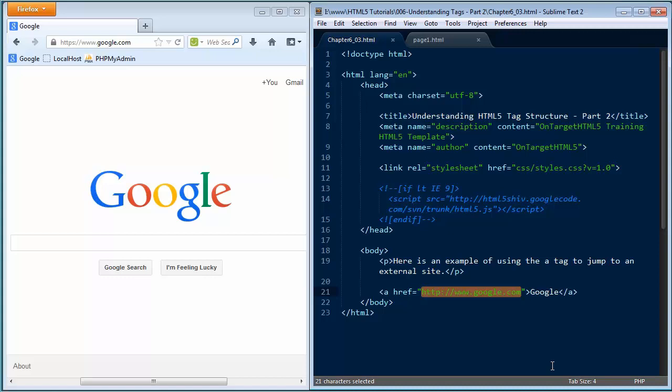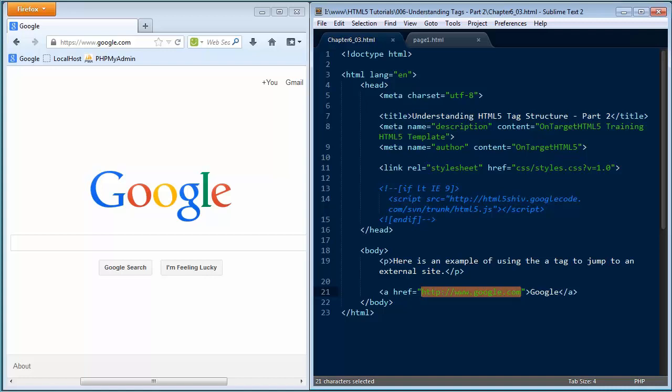And as you'll see, as we keep progressing through these tutorials, between the image tag and the hyperlink tag, they're probably the reason the web's become so popular. Because now it's not limited to just what we're seeing on a single page as they used it originally with universities. But now we can pretty much go anywhere on the World Wide Web, and pretty much anyone can have their own website. And obviously the popularity of the web is one of the reasons why I'm sure you're wanting to learn these development technologies. I mean, it's where everything is going.